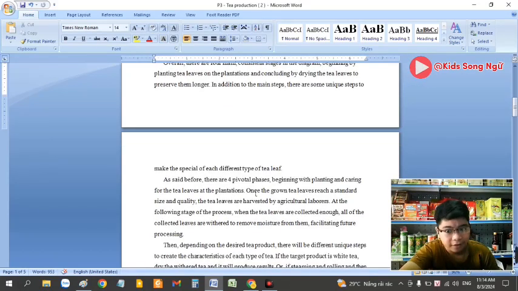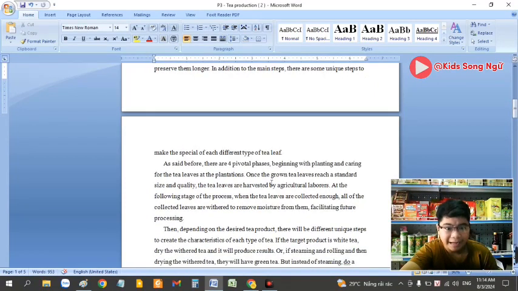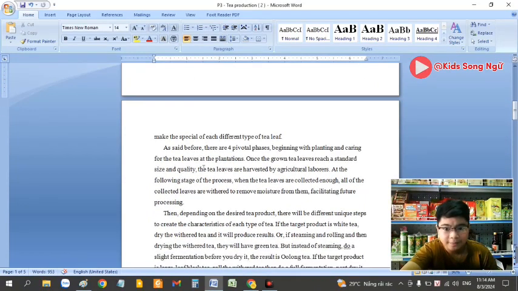As said before, there are four pivotal phases, beginning with the planting and caring for the tea leaves at the plantation. Once the grown tea leaves reach a standard size and quality, they are harvested by agricultural laborers.